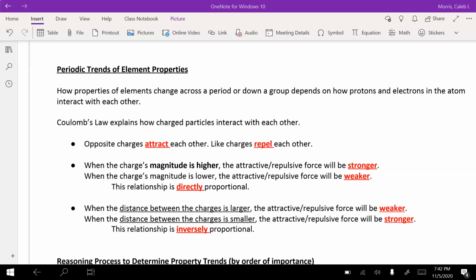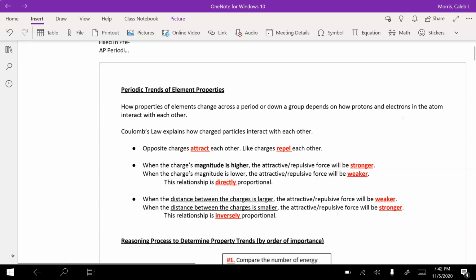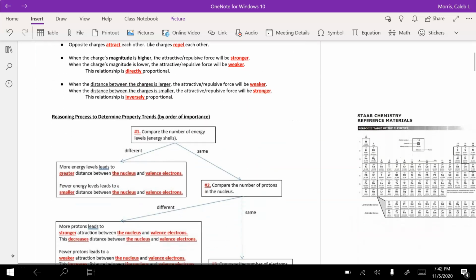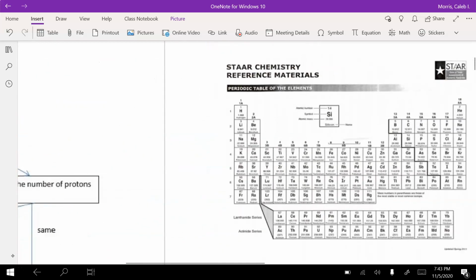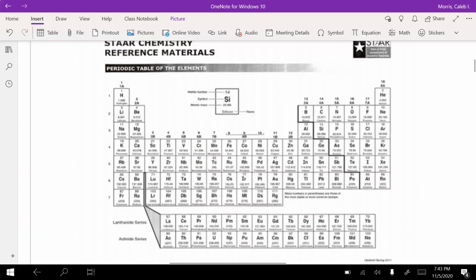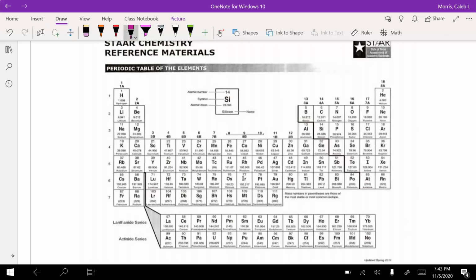So what I want you to know before we really get started into this is what a periodic trend is. We are following up to the notes on the periodic table, and you learned a few of these periodic trends. What we mean when we say a periodic trend is the tendency of what happens as we go, let's say, from element number 21 to element number 24.